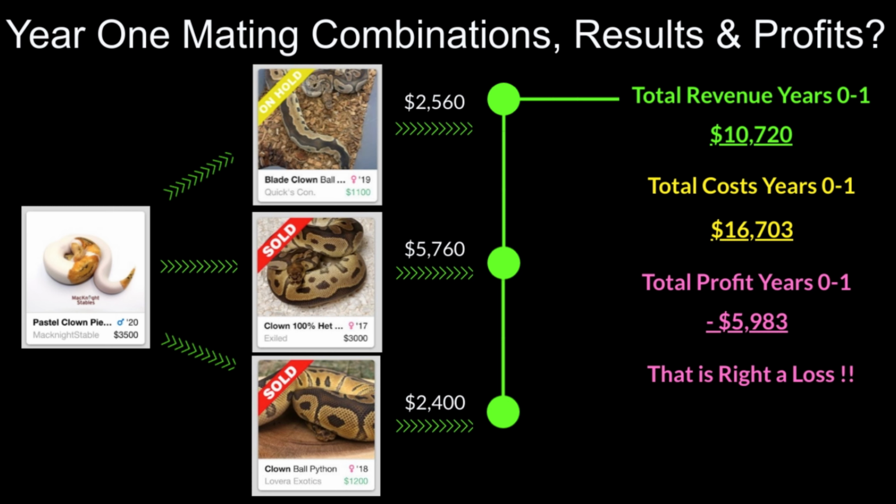Now that's important to remember. In year 0, we did not produce any production, okay? We spent money setting up the project, feeding our animals, buying our animals. It was only until year one, and actually the end of year one, where we're actually going to start seeing some revenue flow in. So now let's take a look at our costs for years 0 and 1.